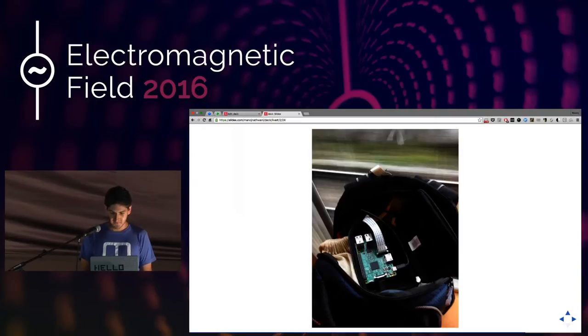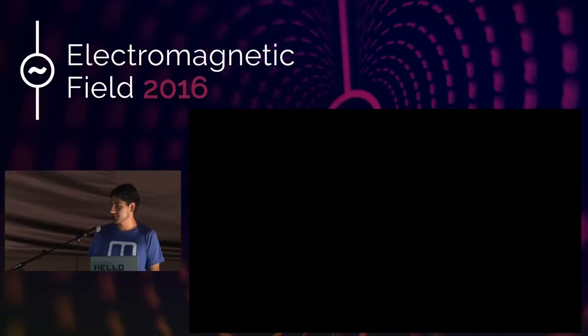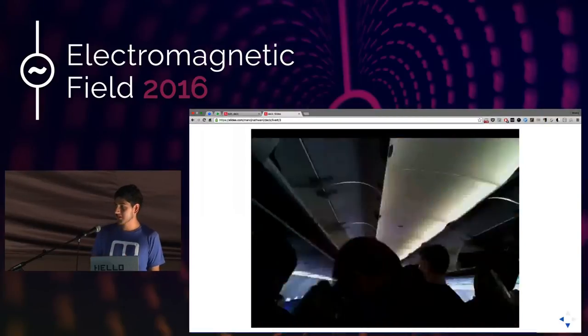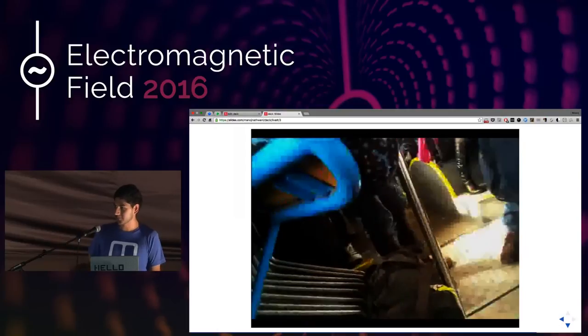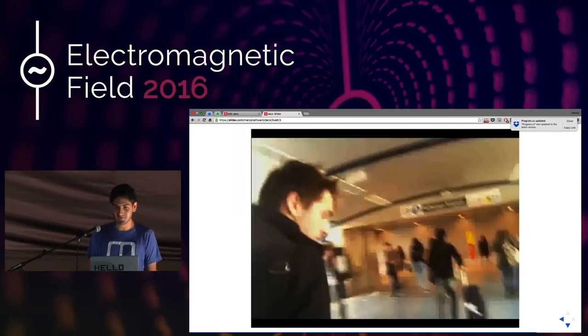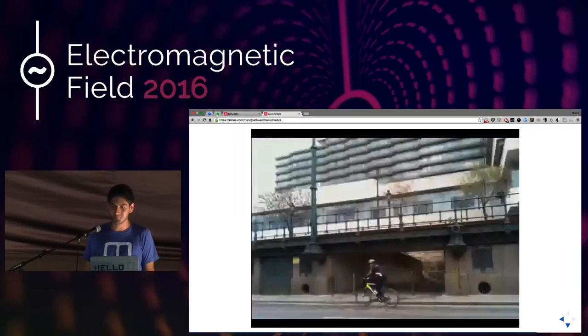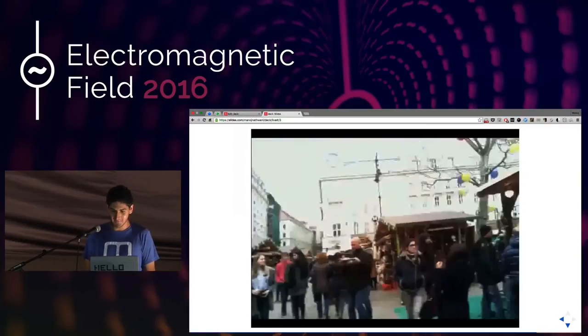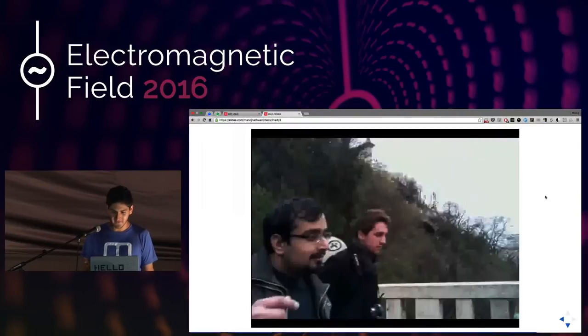This is the final result — four days of us going around. It still has the same kind of numbers; about 90% of the images are pretty awful, like pictures of the floor or people's arms. However, it's enough to actually remember so much. You can remember exactly what we did, where we ate, where we went. So it was definitely worth a shot.